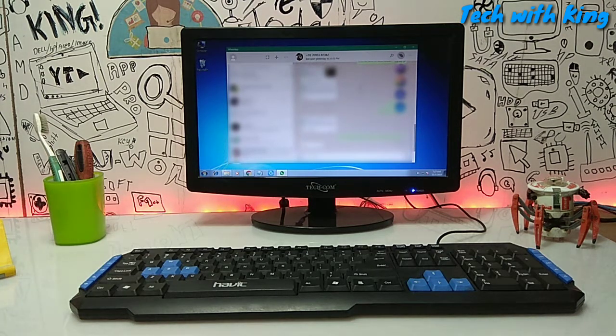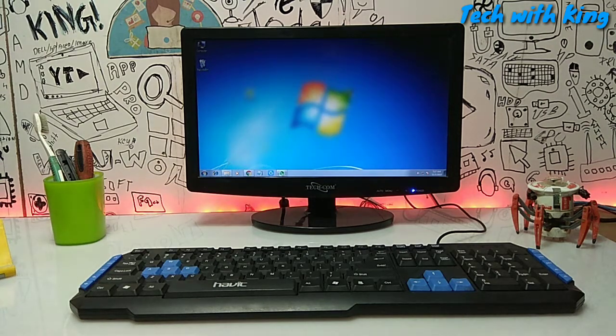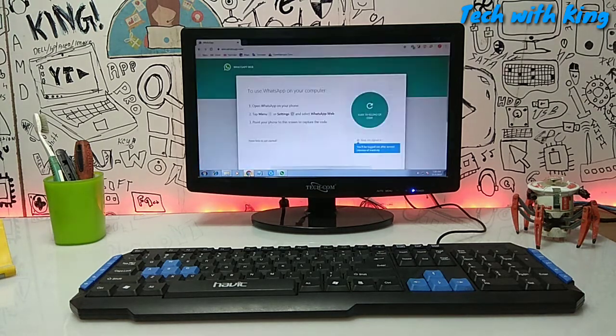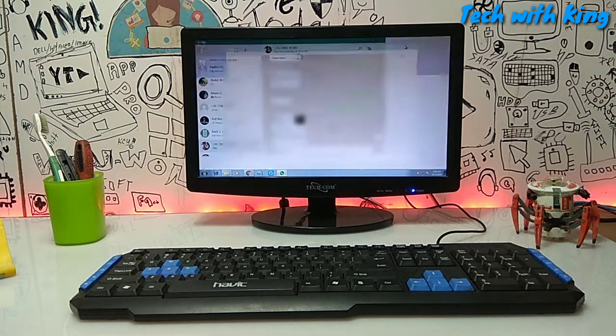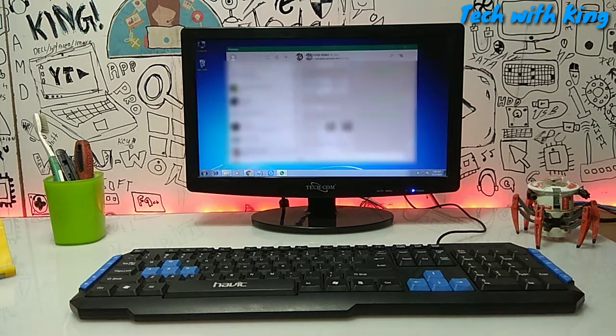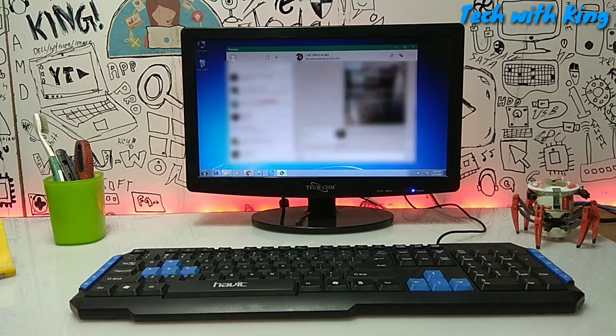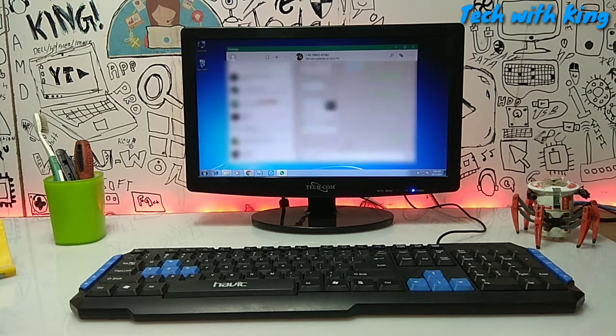So this is the beneficial thing about this WhatsApp, and you can minimize the screen, as you can see, and you can also use the Chrome browser. You can also close the Chrome browser and use WhatsApp. You can also maximize the screen, full screen WhatsApp on your PC. So here is the chat. You cannot call or video call on this. You have to use Skype for video calls. This is only for chatting and sharing some media. So this is WhatsApp for the PC.